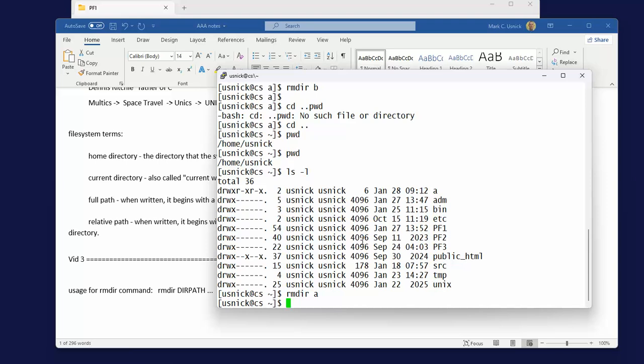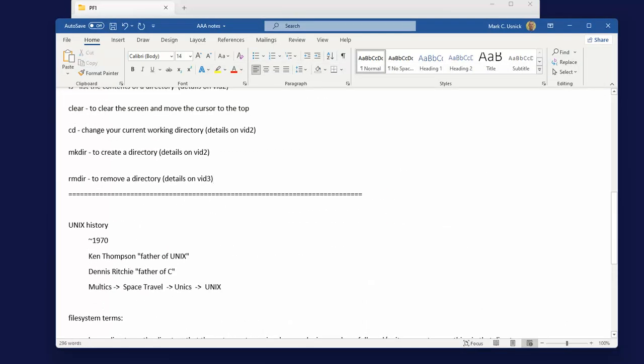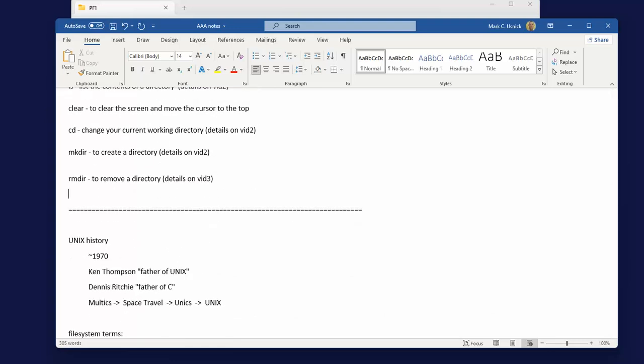So why don't we start off the day by showing you the command that you can use to display the contents of a file. We would say that you use the ls command to display the contents of a directory, right? To examine the contents of a directory, we use ls or ls minus l. But all right, back to our notes here. To display the contents of a file, we'll stick here kind of in the same way. Cat to display the contents of a file.